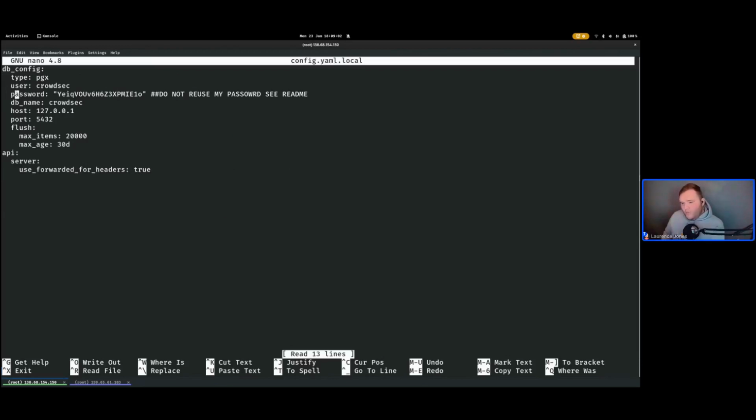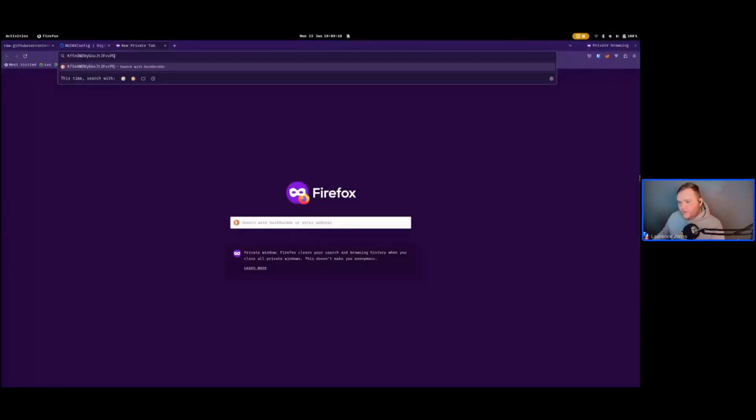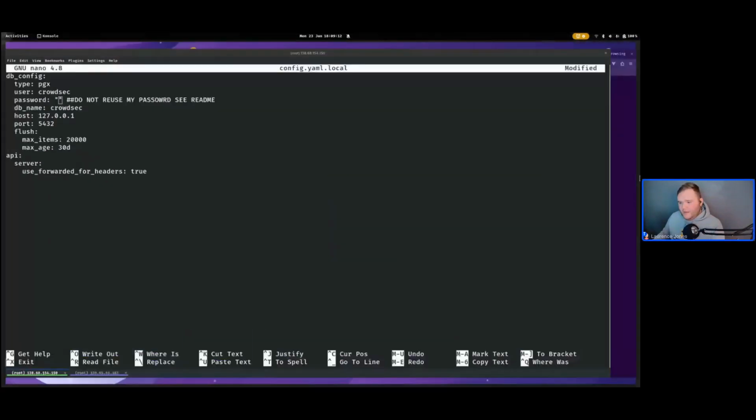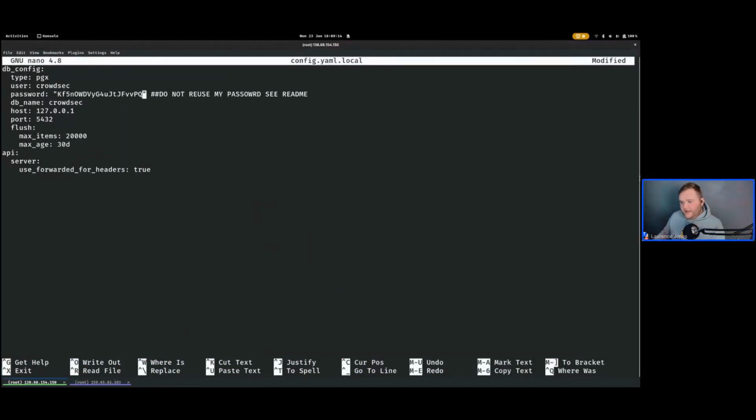So here, this is my old password in my old demo, so I can get rid of that. And then we're going to go back to my other password, grab that password, and paste it in here. The reason the password has quotes around it is just in case you have any special characters, it's best to wrap it in quotes. Let's say you have a hashtag or anything like that, it will think it's a comment in YAML and it will ignore the rest of the line. But in here, this is the configuration that needs to be changed.